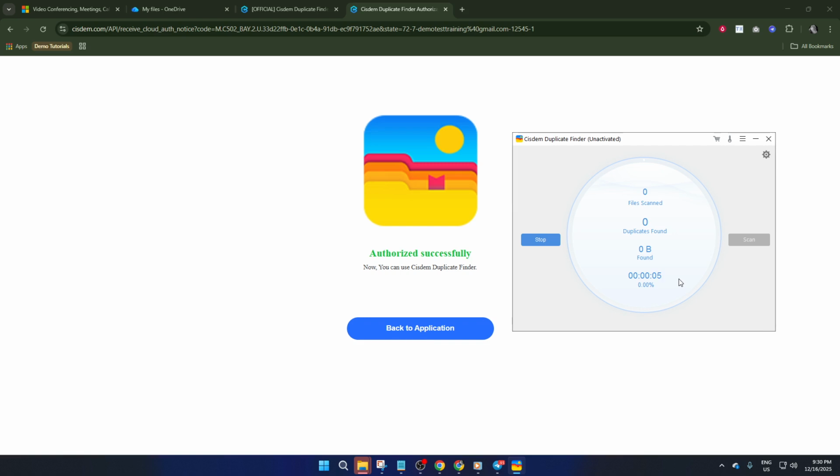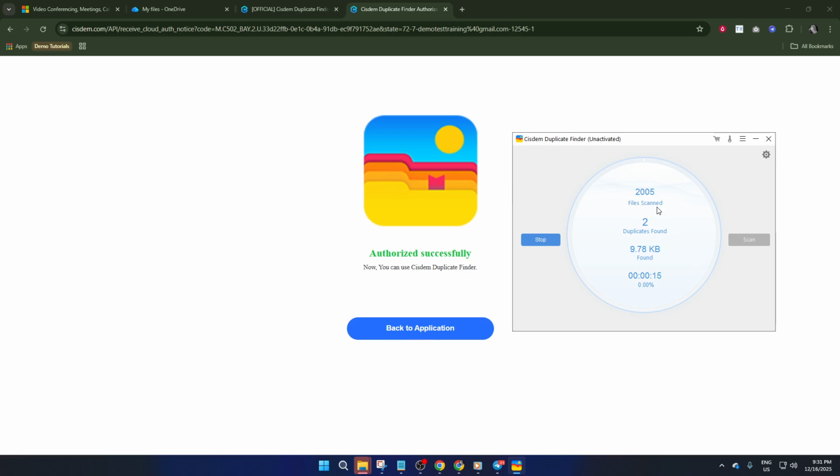Click Scan. Now, System Duplicate Finder will get to work analyzing all the files in your chosen area, comparing their content, file names, sizes, and more to identify duplicates. Depending on how many files you have, this part might take a few moments. Don't worry if your computer churns for a bit. This scanning process is thorough by design, so you don't miss any hidden duplicates.